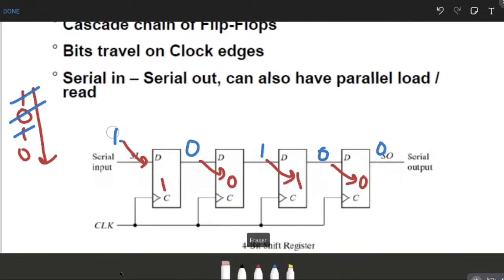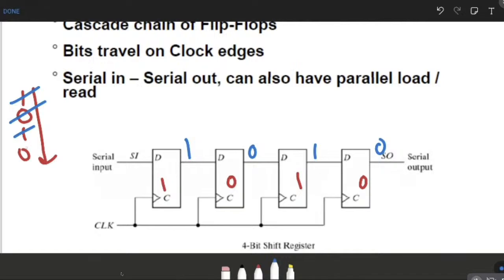My outputs and inputs will change. In a flip-flop, if 1 is stored inside, it means output is also 1. 0 is the value stored inside, so 0 is the output, because output is basically the state Q. So you get 1, 0.